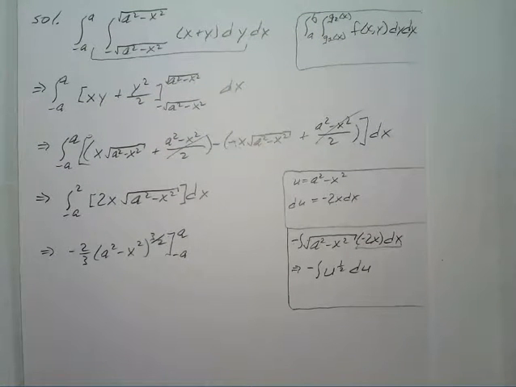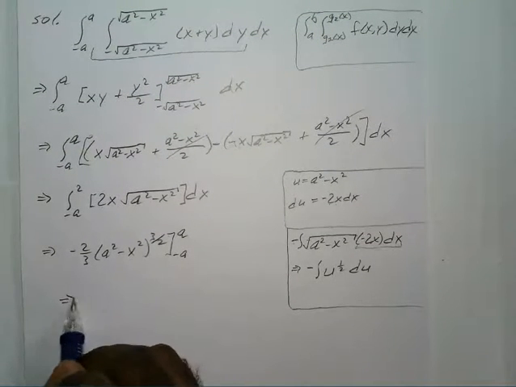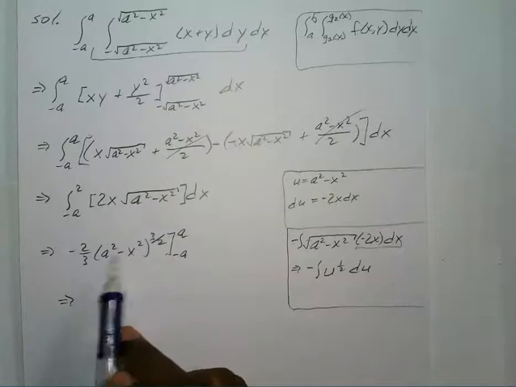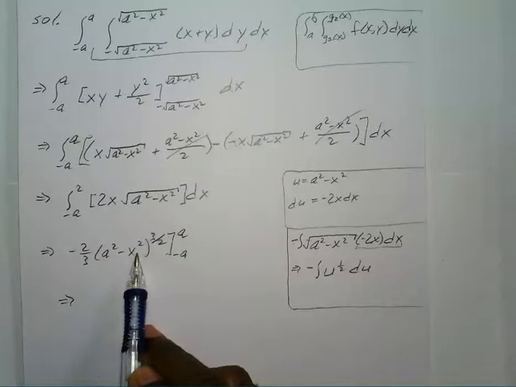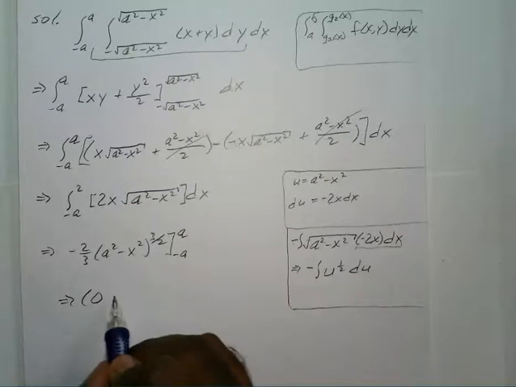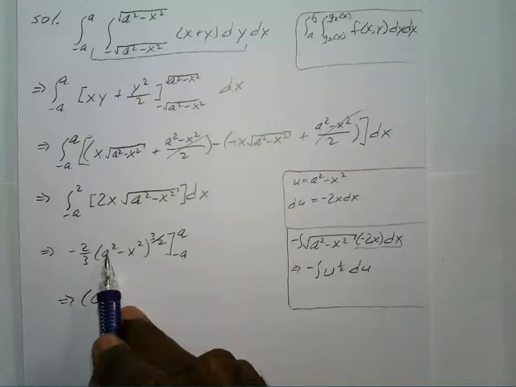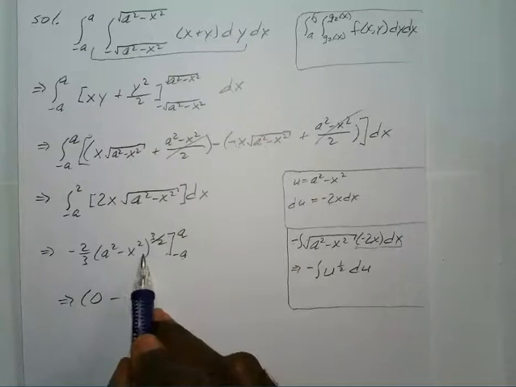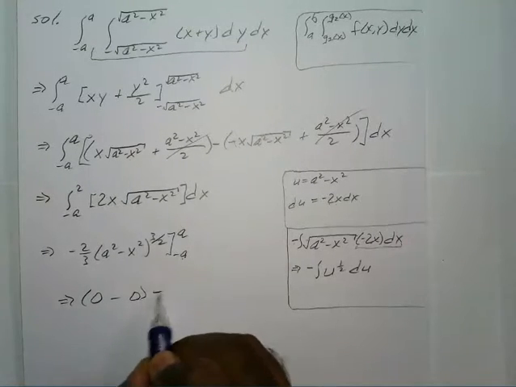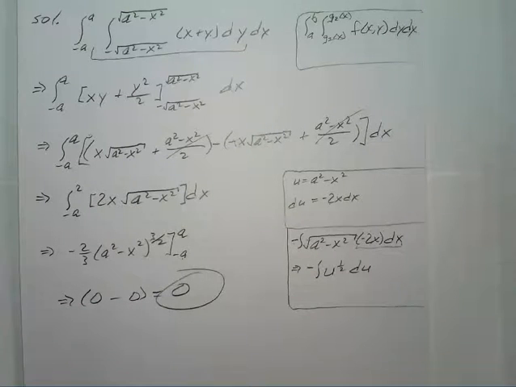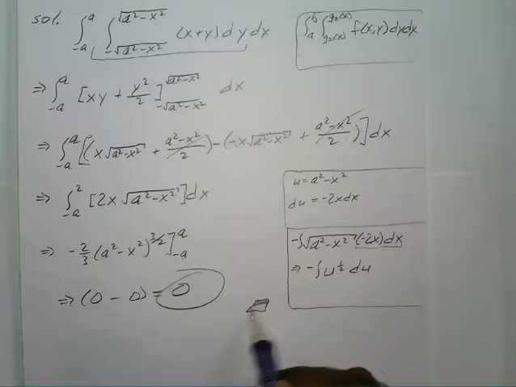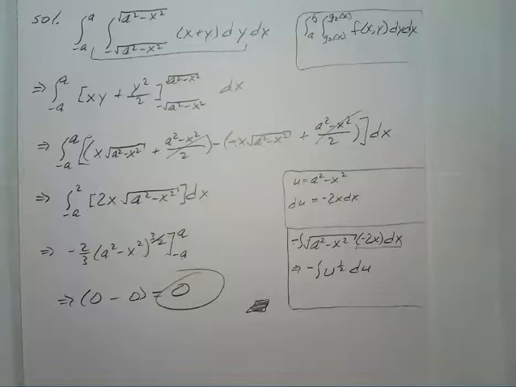All right. So if we plug in a, we have a squared minus a squared, which is 0, minus, we plug in negative a, that's a squared minus, that becomes positive a squared, which is 0, which is equal to 0. Okay. Don't you just hate it when you do all of that work and your final answer is 0 or 1? But that's what we did. We did all of that work to end up with a final answer of 0.